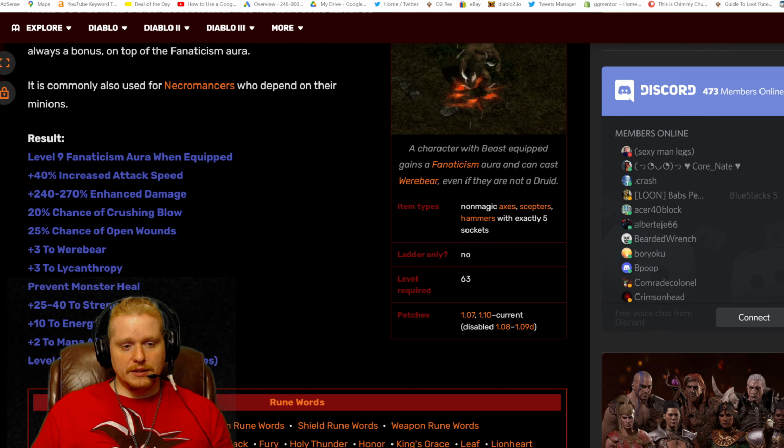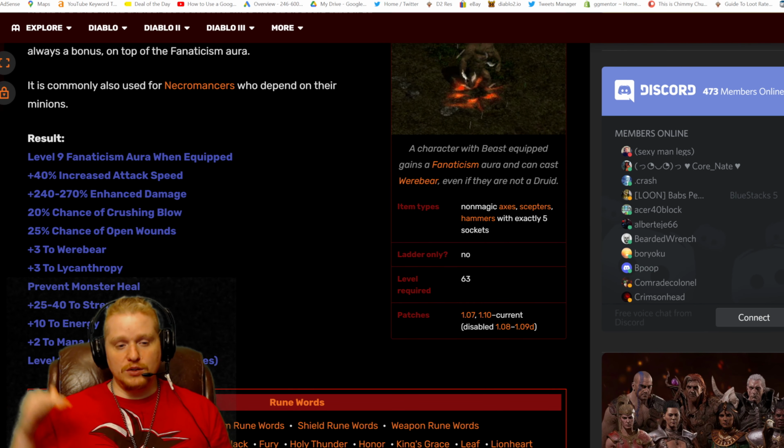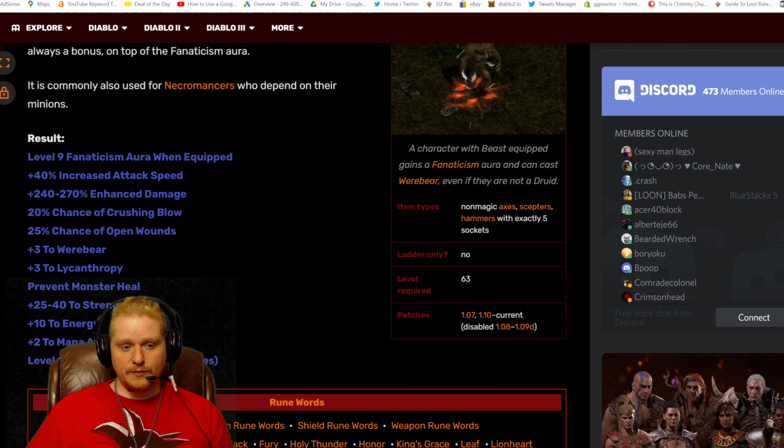Another thing we have here is the 20% chance of crushing blow, which is absolutely amazing. That is the 25% reduction in the monster's HP. So if a monster has, for instance, 1,000 HP, then you're going to be dealing 250 damage if you trigger the crushing blow. And it is off of their current HP, not their maximum HP. So as their HP decreases, it does less and less damage.